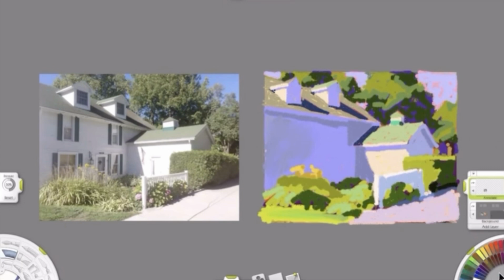I might add actually some cool to it. Okay, so this is going to be a little bit warmer, lighter than this.